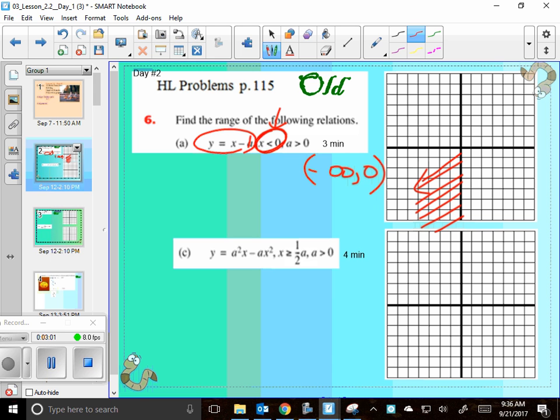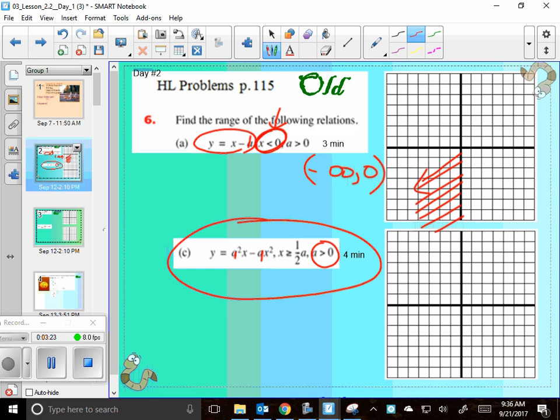All right, so that's one of the weirder kinds of questions that you have to be able to do. So if I was starting this, what's the first step? Pick an a like what? 1. A is bigger than 0, so I can pick 1. And then I put a 1 in, and then I figure out what the graph looks like.